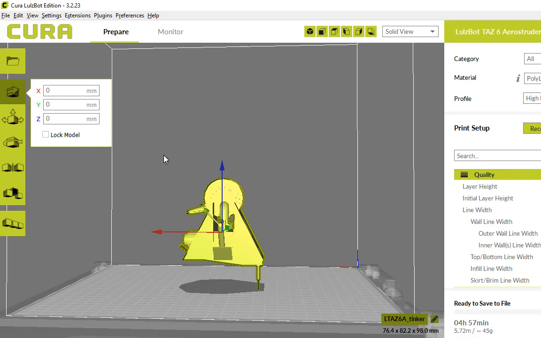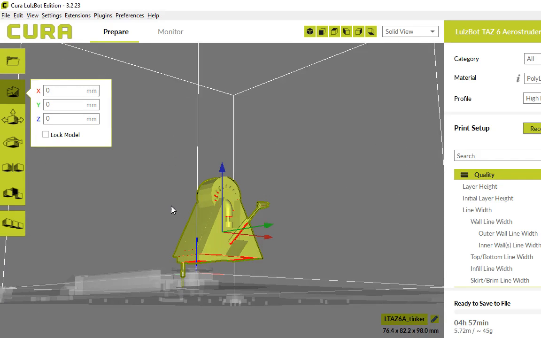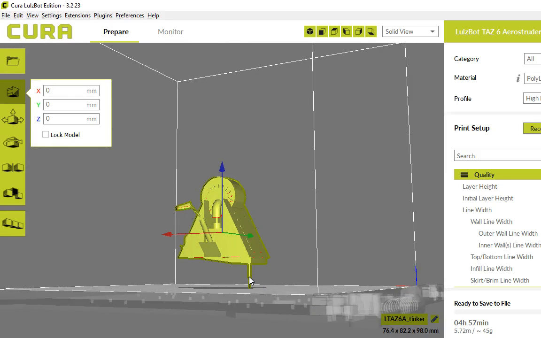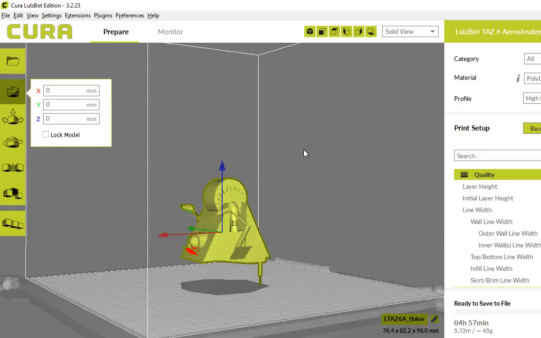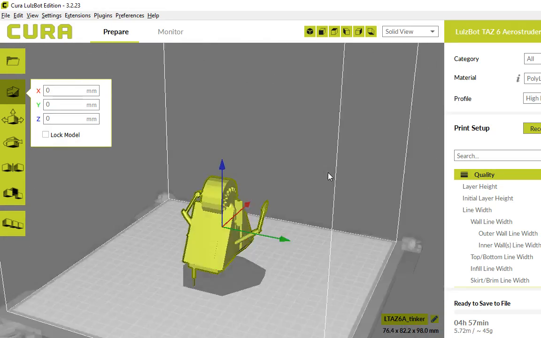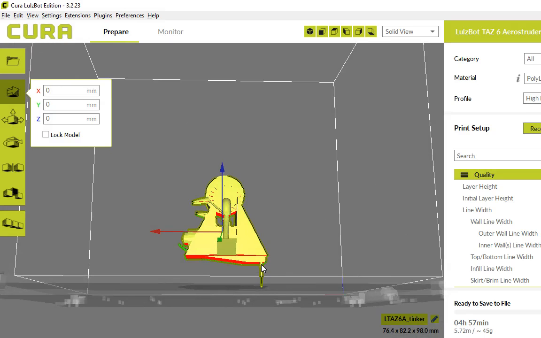So Archer, what I'd like you to do is have another crack at this. I love your work, make no mistake. But if you could send this back minus this aerial on top, I think we're going to have a much better time at trying to print this. Excellent work though. And as soon as you can send me one without the aerial, we'll have a crack at printing it.